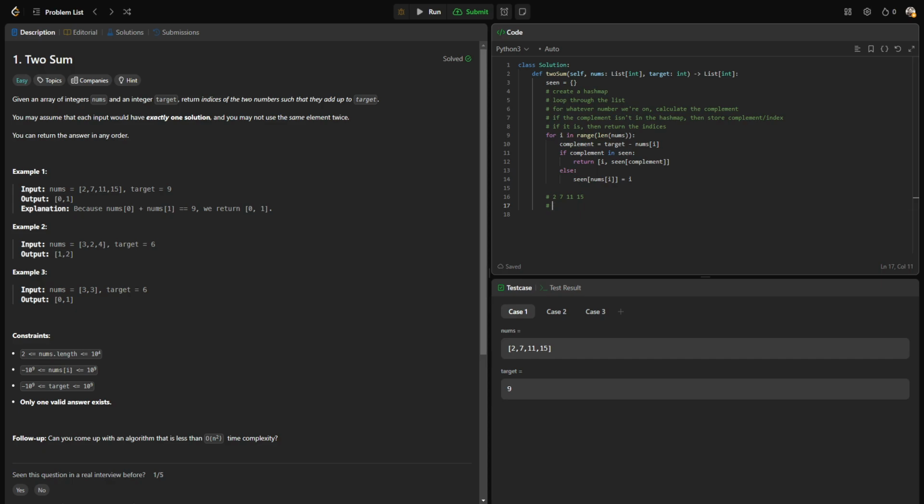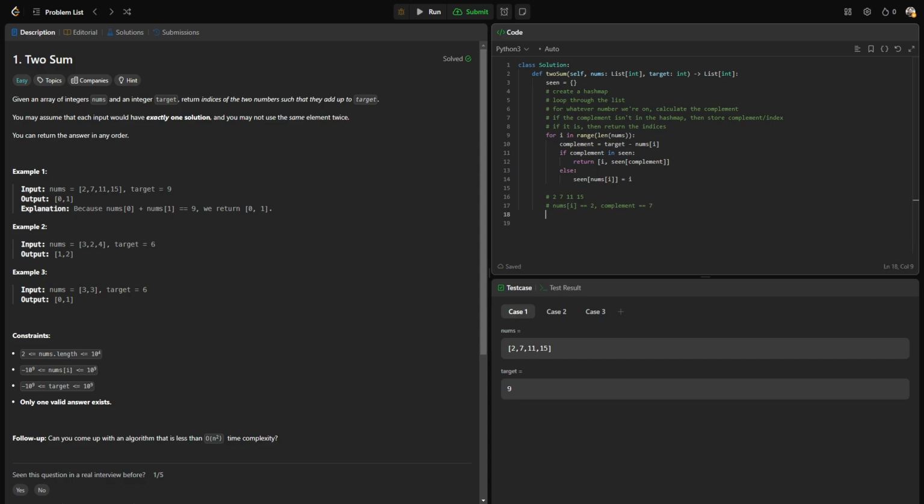So nums[i] is going to be 2, and the complement is going to equal target 9 minus 2, so it's 7.